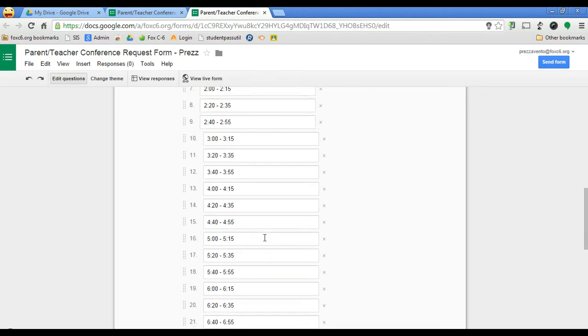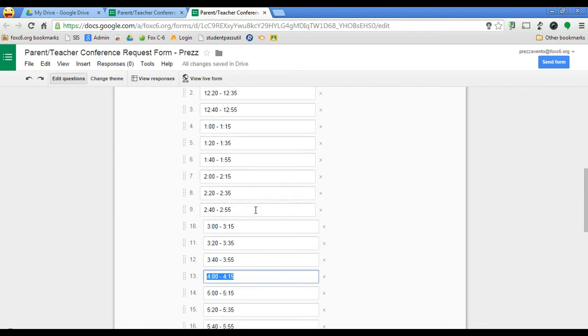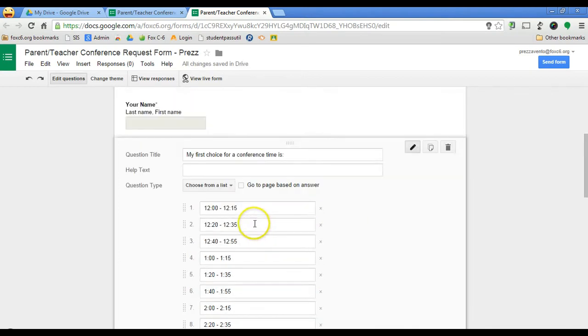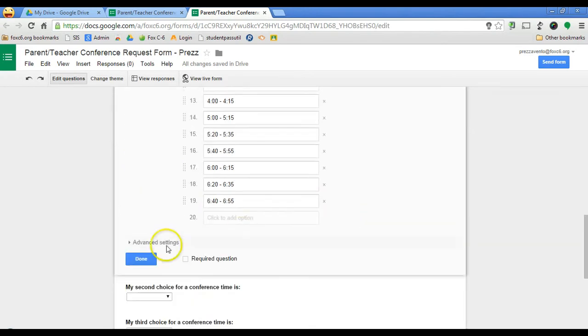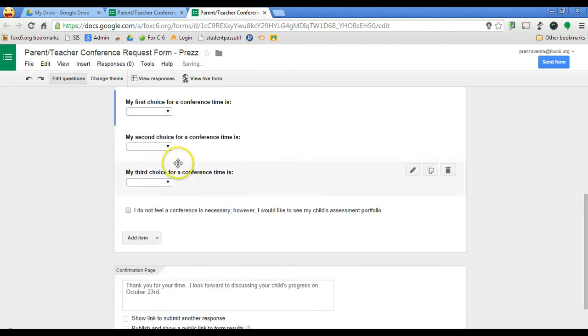If they don't, maybe you're going to be at lunch from 4:15 to 5 o'clock, you can simply delete those 2 sessions. Maybe you need to change the times because that's not the exact time frame for your conferences. You can just simply go in and edit each response until you get exactly what you're looking for, and then click Done. You'll need to do that for the other 2 questions as well.